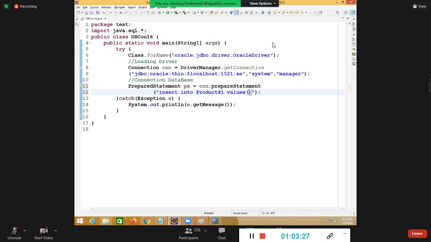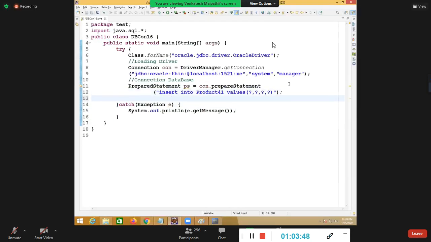But in the query structure, I must give the parameter indexes, no? Yes. Insert into product 41 values 4. Now this is query structure. This is compilation.